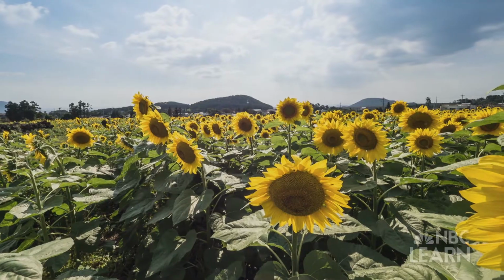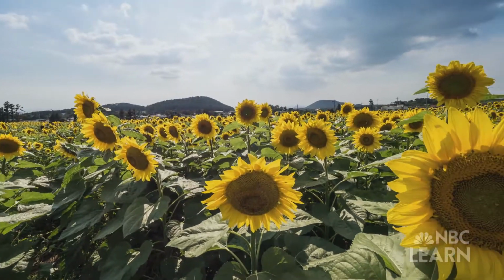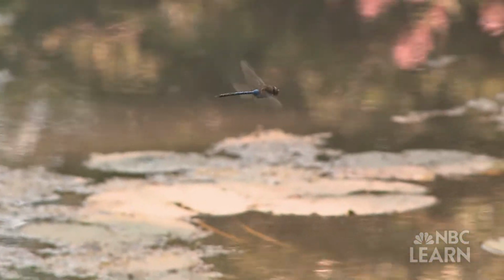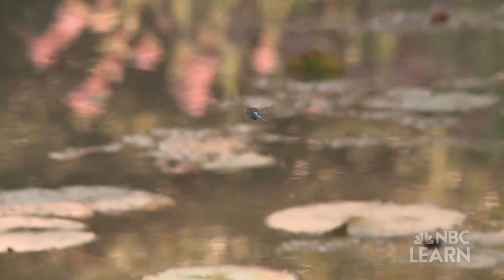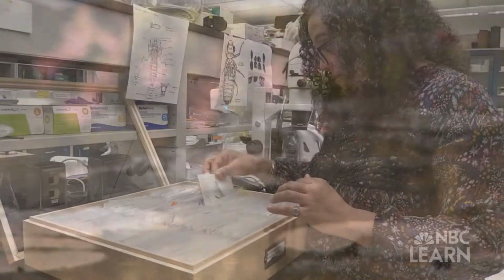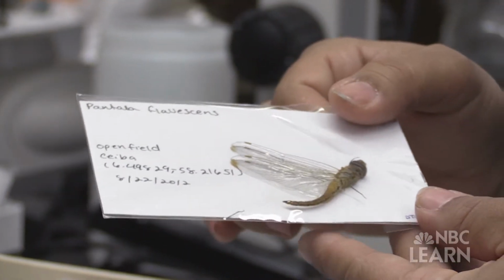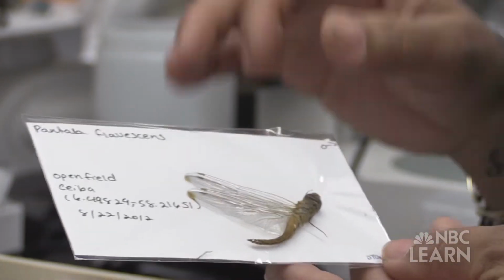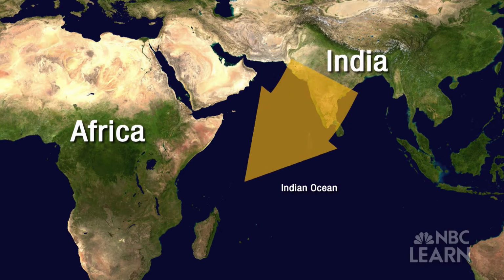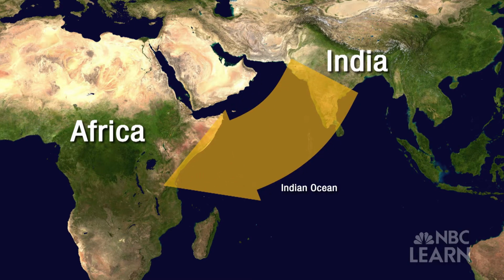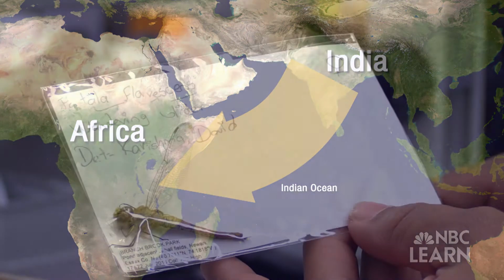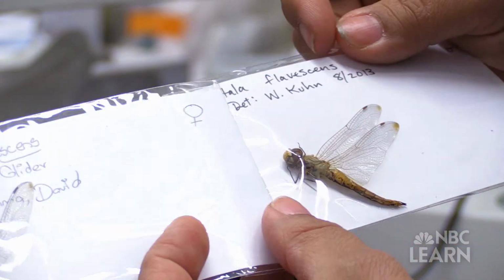And that can be over vast expanses of space, or it can just be in a single pond. Dispersal and migration affect the populations because, for example, in Pantala, which is a dragonfly that migrates around the world, huge swarms of these individuals leave an area. They leave India, for example, and fly across the Indian Ocean towards Eastern Africa. So population number and size can vary seasonally.